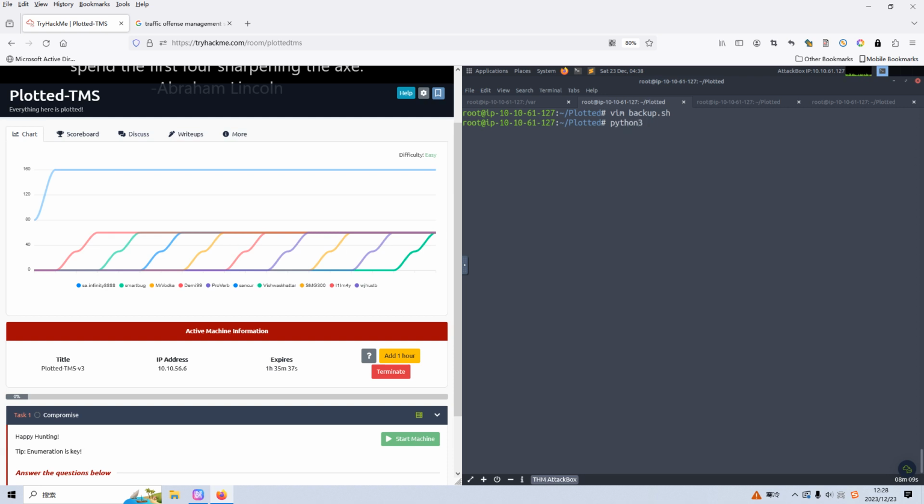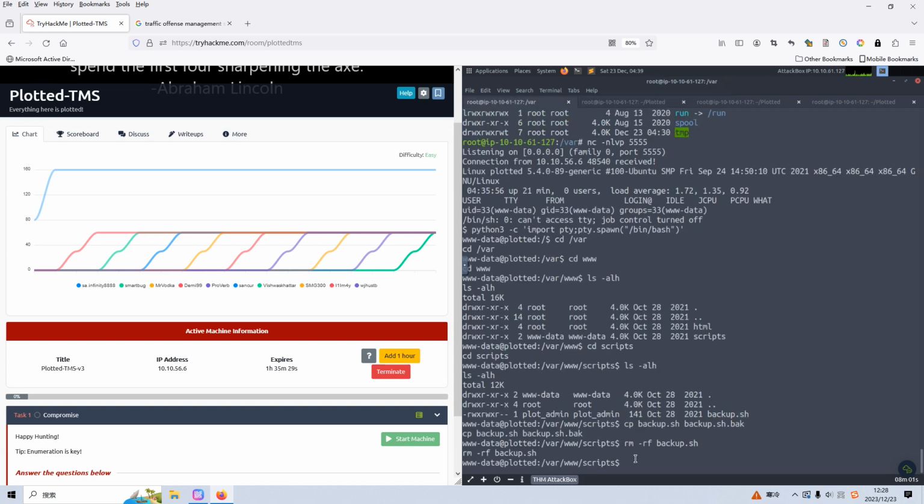In order to do that, we need to set up a web server locally on the attack box. And then we can go back here. We can use the wget utility and the IP address of the attacking machine, backup.